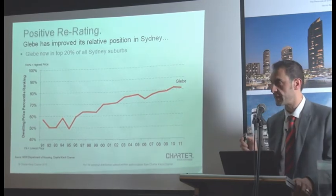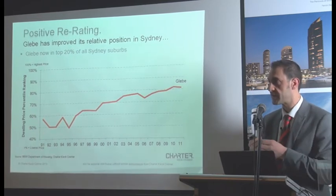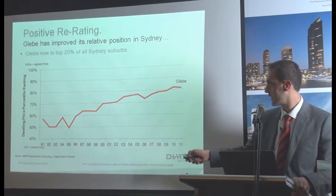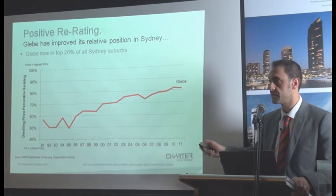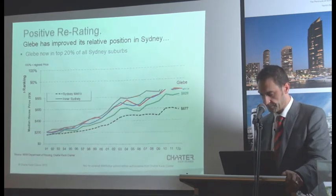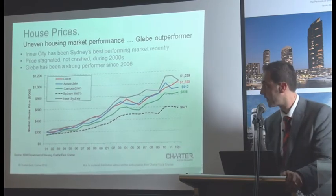But the really interesting thing is that, yes, it's highly regarded, but you only go back 20 years ago, and it was only middle of the ladder. So there has been this structural shift that's been happening over the last 20 years across the inner west. And you do this for all the suburbs in the inner west, and you see they all sort of flatline around here. But in the last 5 years, they've all moved upwards. And it's a really important dynamic indicator of the changes that are happening within a city. And I've done the same thing in Melbourne, looking at the inner north suburbs, and the patterns are scarily similar.